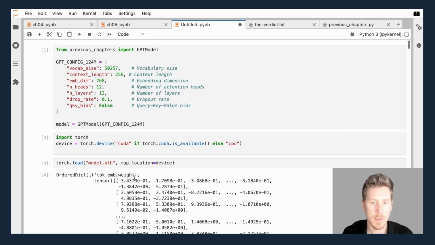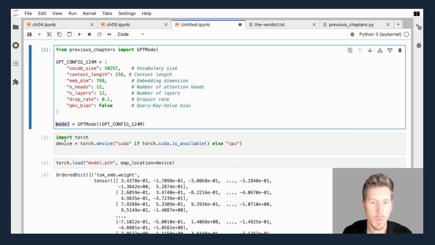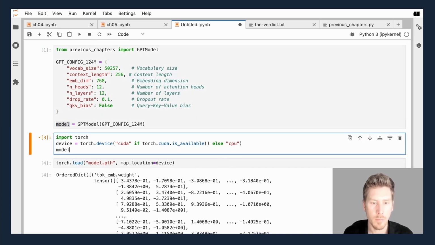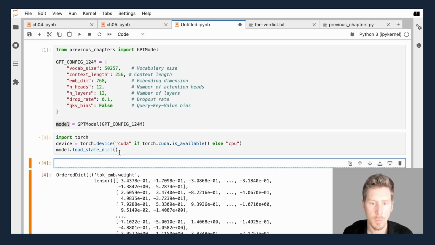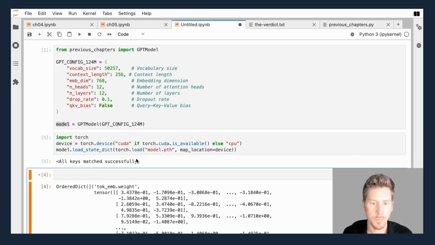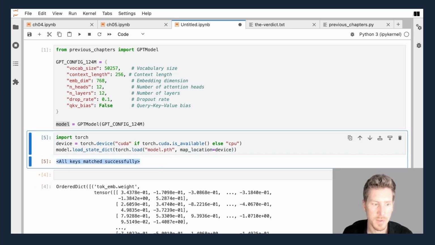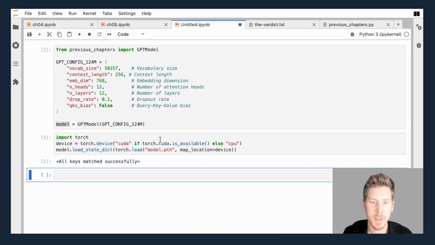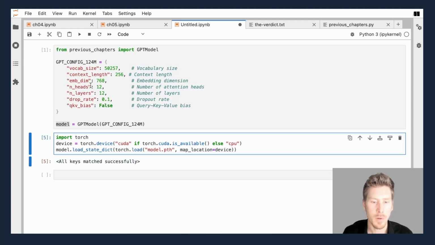Now we have to get that state dict into our model. For that we use model.load_state_dict, and then we can just copy and paste it in here. And then it hopefully shows success. This basically means that we have loaded our model, and this should be then ready to use.